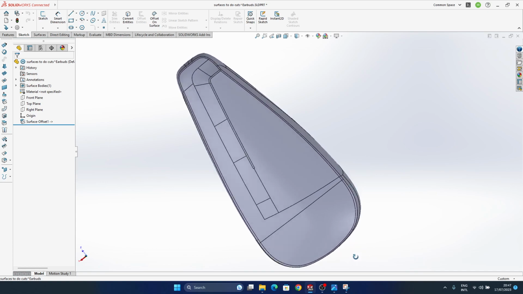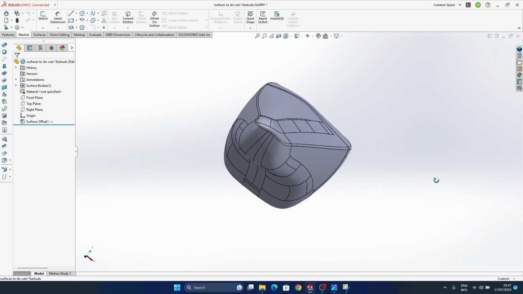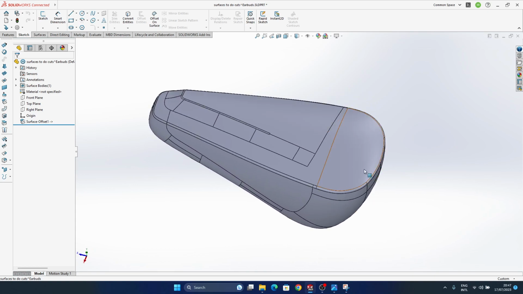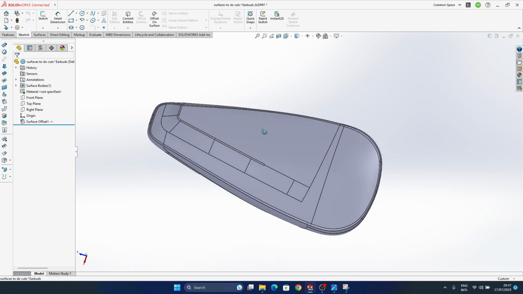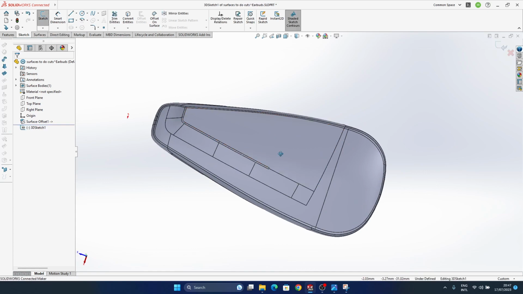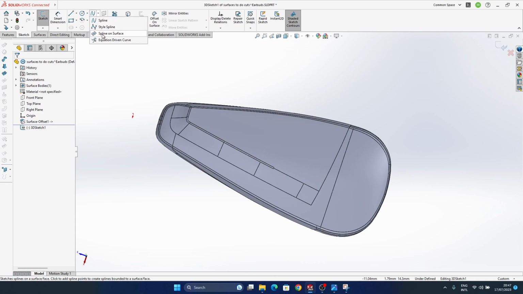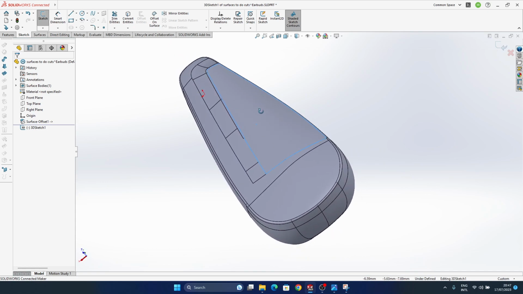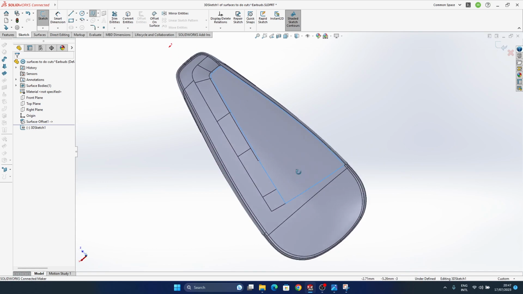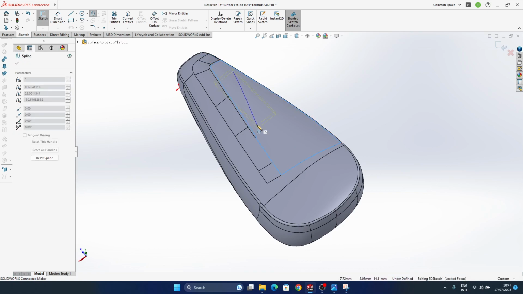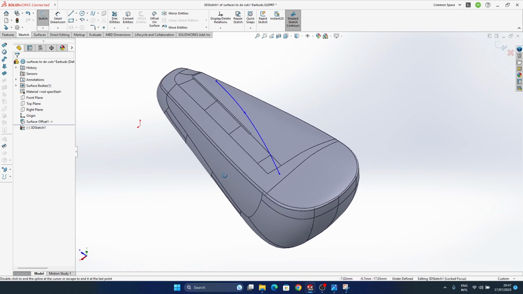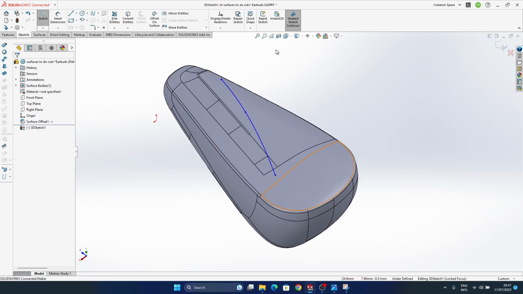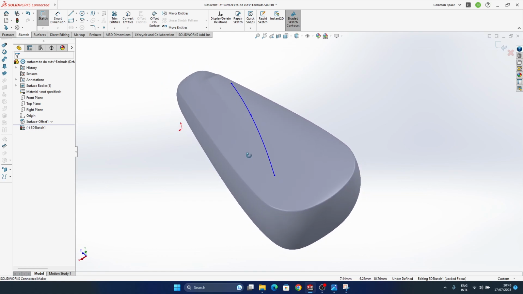Well, I can use already my favorite feature, for which reason I chose to have SolidWorks instead of some other software. So I can go straight away and start doing a spline on surface. So I don't know, how do I want to have this? I was saying I'm going something like that. Okay, and I am passing over that line in there, and maybe something like this, straight on the model so we can see what is going on. I'm switching to not see those edges in there.